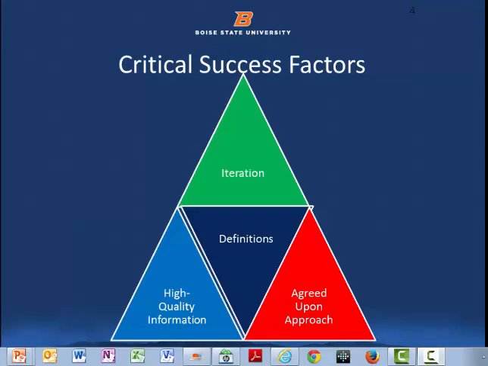We've talked earlier about the critical success factors. We have a need for information. We need to have that agreed upon approach. That's the need for your risk management plan. This is how the company operates. You're setting that standard. And in that risk management plan, you basically have those definitions of what the terms mean for your company or operation or process. And then we have iterations, which means we do it again and again as needed to make sure we really have identified, directed, tracked, and addressed the risk issues on your project.